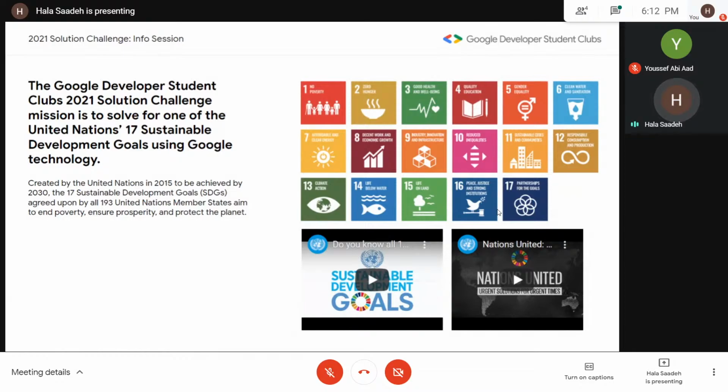The United Nations created these SDGs in 2015 to be achieved by 2030. Basically, they are goals. So we want no poverty, we want zero hunger, we want good health, well-being, quality education, and so on. Now, the good part is that it doesn't really differ much from solving a problem for the local community, because basically any problem you can think of for the local community falls under one of these categories. So it's only a matter of choosing one of them and submitting for it.